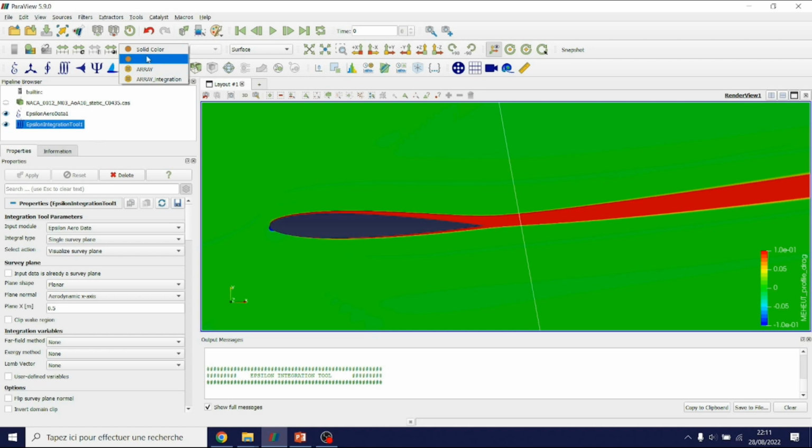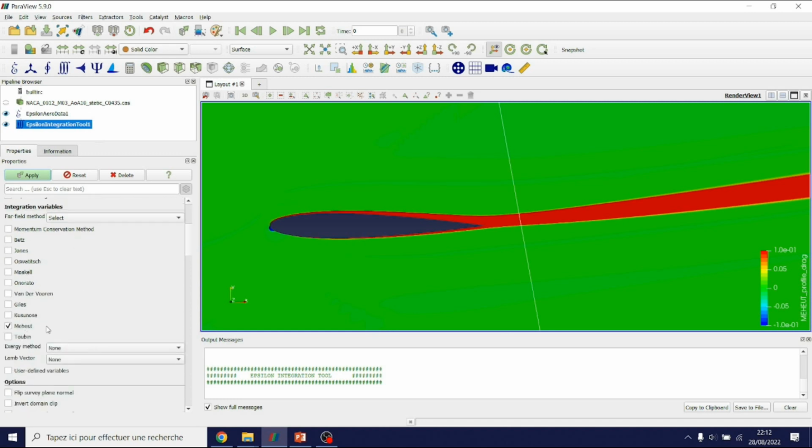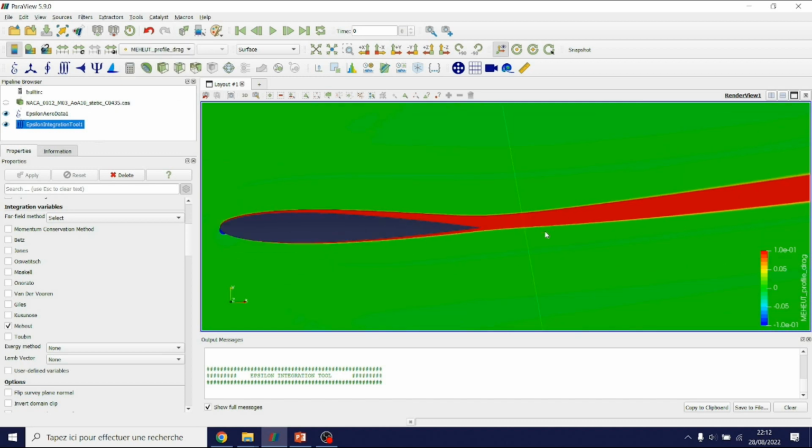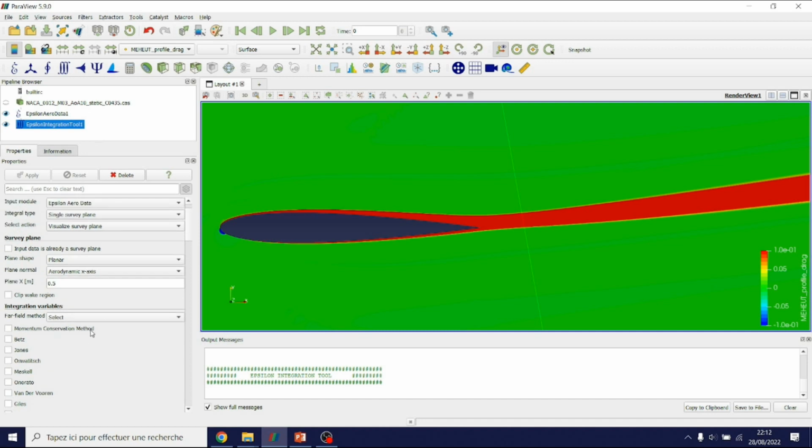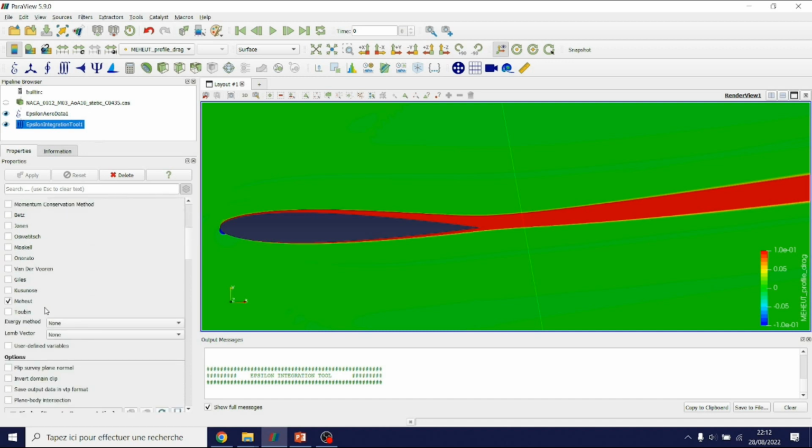What can I do in order to make some variables appear here? Well, what you have to do is to activate the variables that you really want to integrate here. For example, in my case, let's say I want to integrate this quantity, method profile drag. I have to go here to the farfield method. By default, it's none, so none of the farfield methods are integrated. You have to change that. You have to either select all the methods or you select one. In my case, I'm going to select the method. And if that's okay for you, when you apply, this time you have some parameters to visualize. Let's say the profile drag. And as you can see, the line has the same color as the background. And you can do the same for the other quantities.